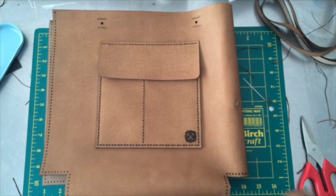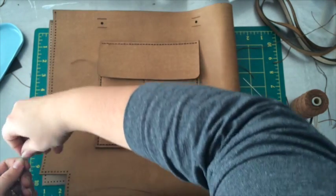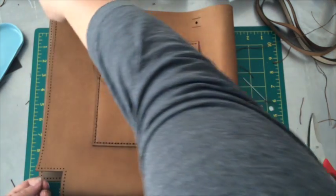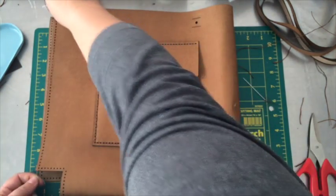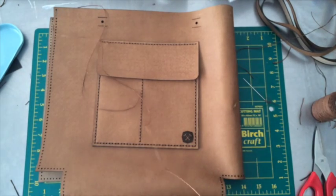So we need to measure our thread again. 1, 2, 3, 4. Threading our needle.